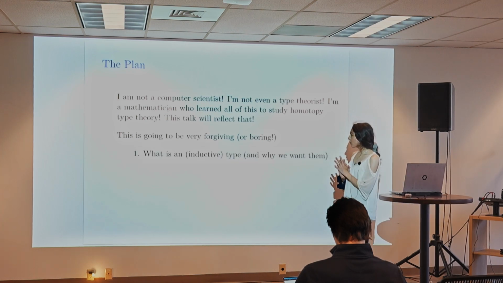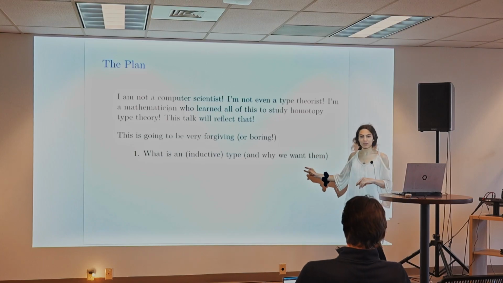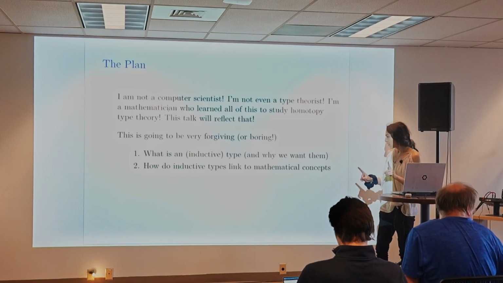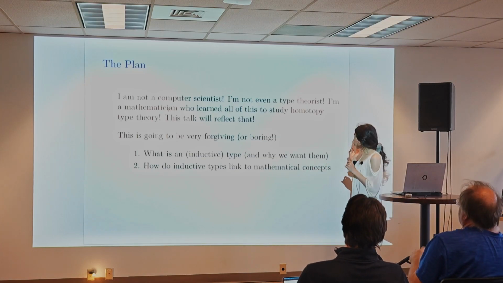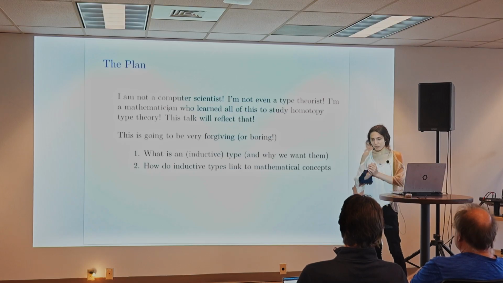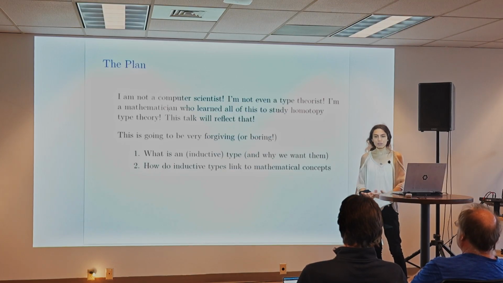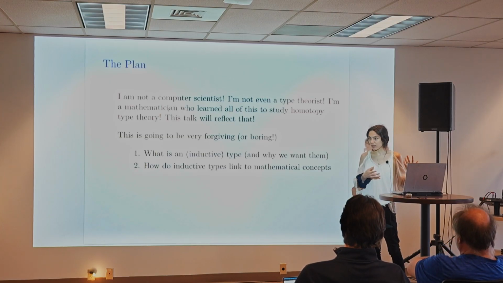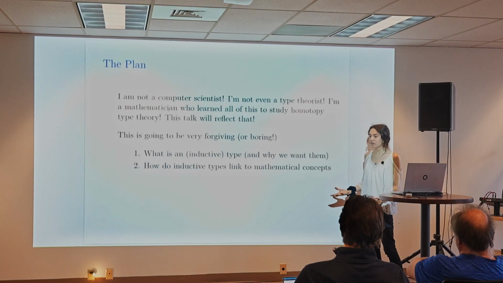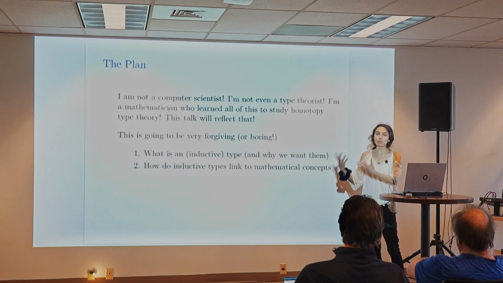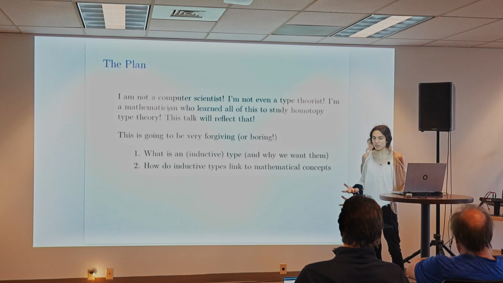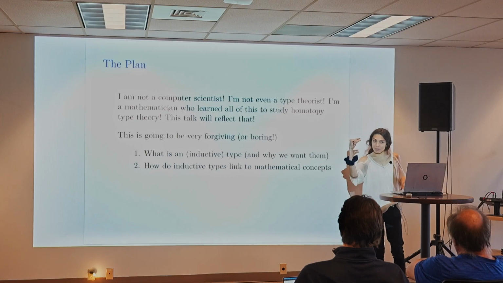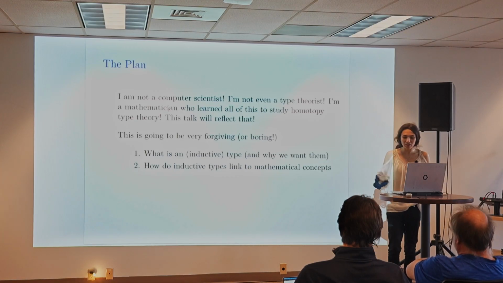Okay, so first thing we're going to do, what is an inductive type and why do we care about them? Why is this a thing that we want as opposed to other systems of formalization? Second thing, all right, how do inductive types link to mathematical concepts, right? Now the reason we need to think about that is because when we're trying to use type theory in place of mathematical constructions, we give up a certain number of things. This was mentioned last week. We do constructive things. We require constructivity. That means that being able to prove something without giving an example of it is no longer possible. That creates a lot of problems, and we'll get to that later. But in particular for that one, I'm going to mention a teensy bit of category theory, and you'll just have to bear with me, but it won't be too serious.